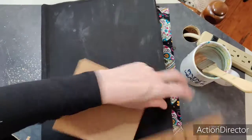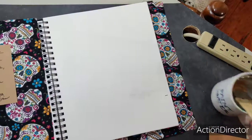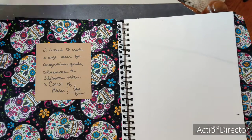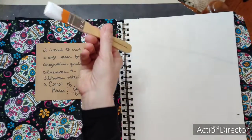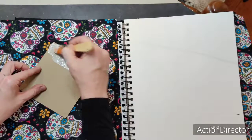And so that is going to go right here. And again, now here I've got two options. This brush has already been in the water, so I'm going to leave that one aside because I do have others that I can use. I'm going to get a fresh brush and just glue this directly down on top of the... I'm going to apply the glue here.